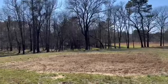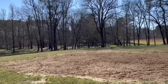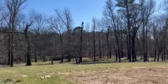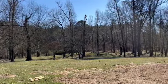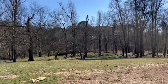So here's my garden plot. All my seeds are inside being started, so anxious to get those in the ground. But I could put my hives here. The bees would be close to the garden. We could maybe get them to do some pollinating in the garden, though I guess there's no guarantee to that.